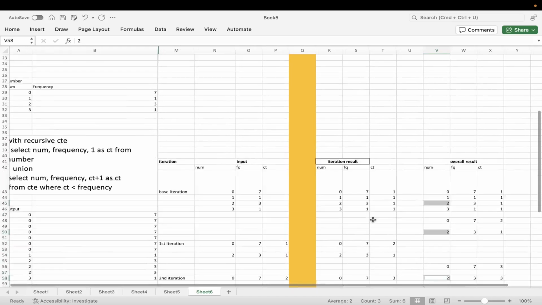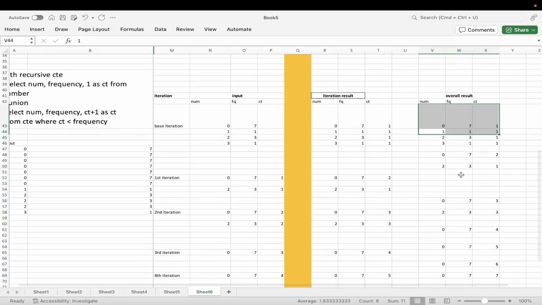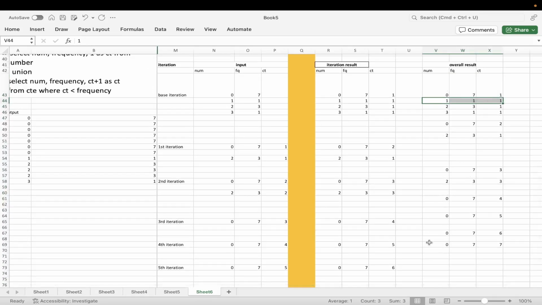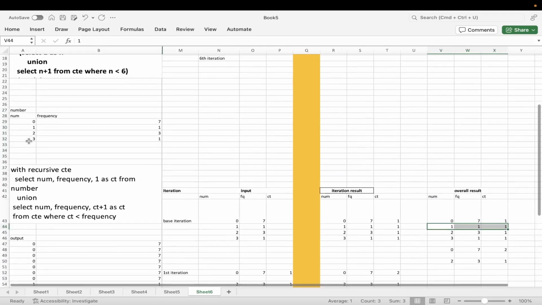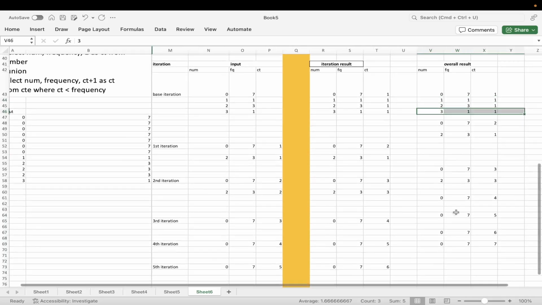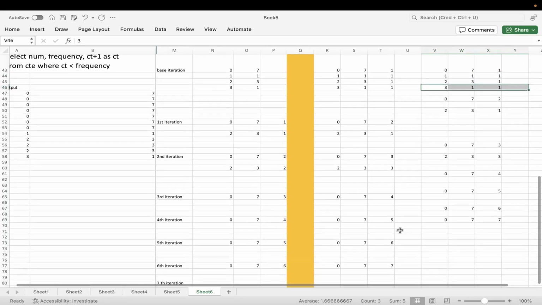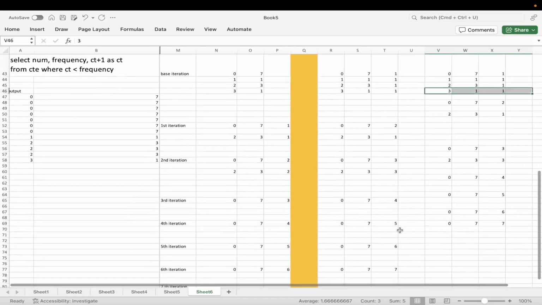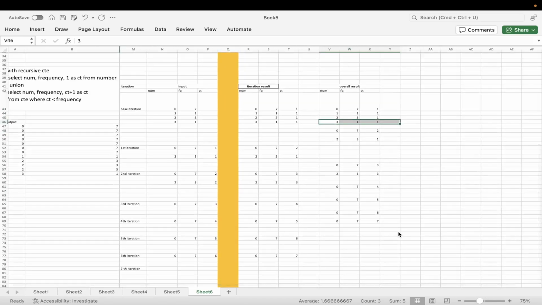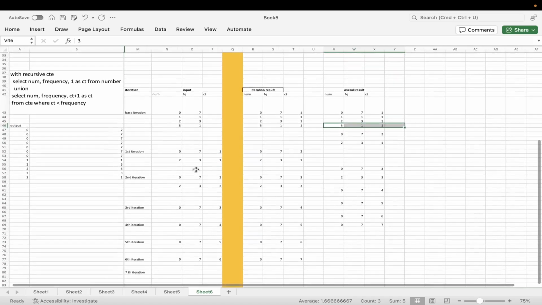And 1 is only 1 time, no other 1 is there. And let us see for the 3. 3 is also 1 time here, no other 3 here. Okay, so we are able to achieve the result, and we have also seen how this iteration works. You have to see this query again and again to get the gist out of it.